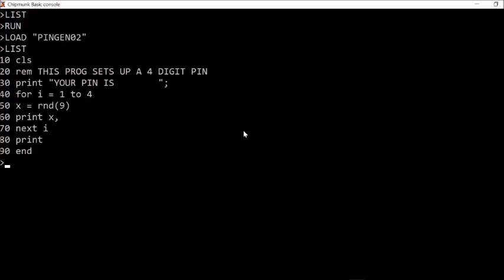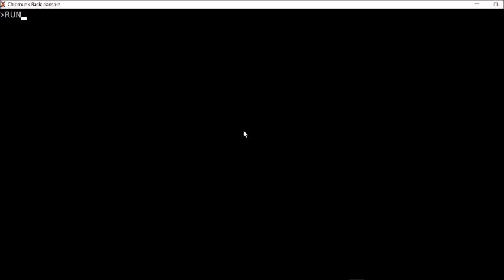So an even easier way to do it is if I say new again, and the memory is all clear, right? And if I say run, there's nothing. What if I say, instead of saying load it and run it, I can say straight away run pin gen 02, and it will come up, it will clear the screen, and it will say what our pin is, right?